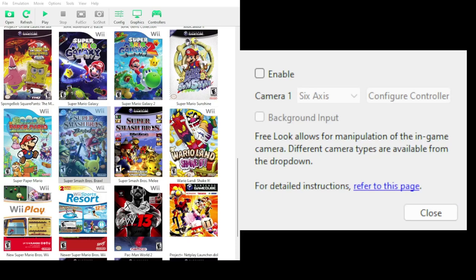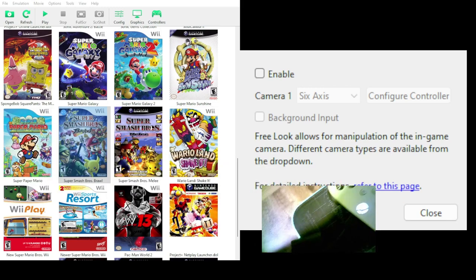So, I was kind of bored today, so I'm gonna test out this new feature. Well, it's not a new feature, but I just discovered it on Dolphin Emulator when I was using it. It's called Free Look, and you can basically go around the game and adjust the camera, and you could see things that are out of bounds. So I just wanted to test it out today.